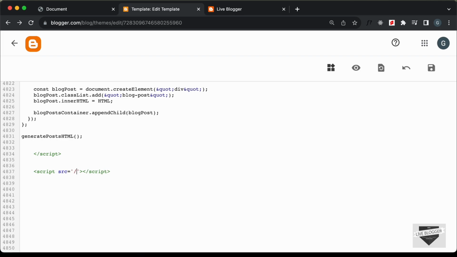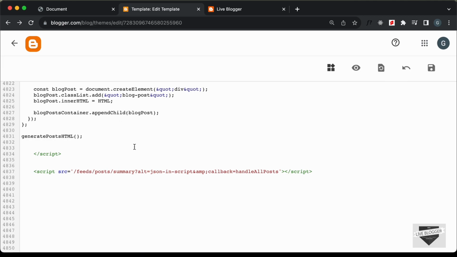And here we need to type /feeds/posts/summary?alt=json-in-script&. And since we are writing this in an XML file, we also have to type &amp;. And then we need to add a callback. So let's type callback= and here we need to add the name of a function, and I'll just call the function handleAllPosts. Now this line of code will give us some data about our Blogger posts.